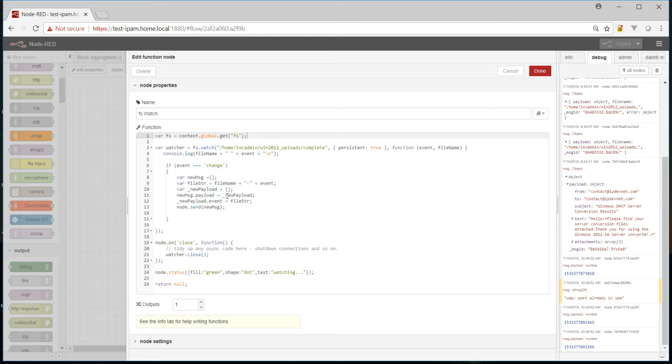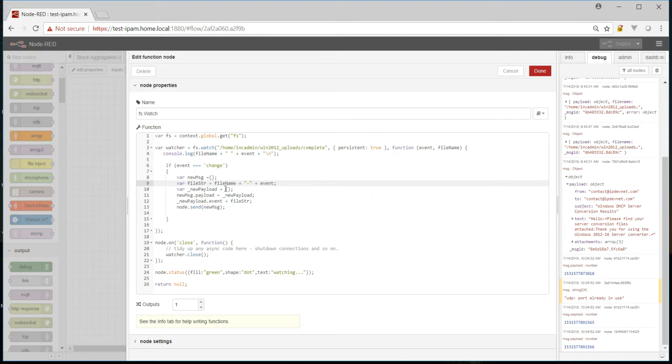Now, for whatever reason, and I'm still yet to figure this out, the event in this particular case, I'm getting changes, and I believe that's because of the way that the file system node does a write file. It does a change event versus the rename event. So this again took me, I don't know how many other hours to figure out the difference. I'm not 100% sure that's the correct way to do this, but it seems to be working for me and allows me to set up a different flow that I can monitor. So the event is change. I might try this with rename at some point, but for now it's change.